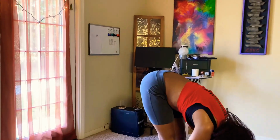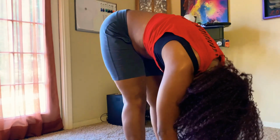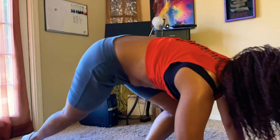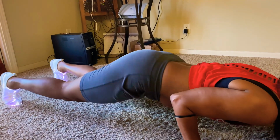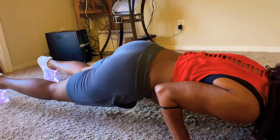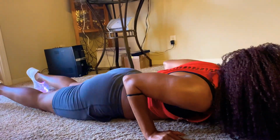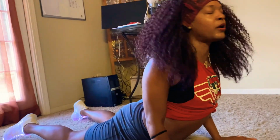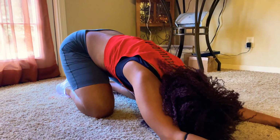Exhale down. Inhale. Tuck your fingers underneath your toes. Exhale. Forward fold. Walk or hop back to plank. Tick-tock, tick-tock, tick-tock, tick-tock. That's it. Four, three, two, one. Bring it down. Inhale, lift. Exhale, push back. Extend the child pose.